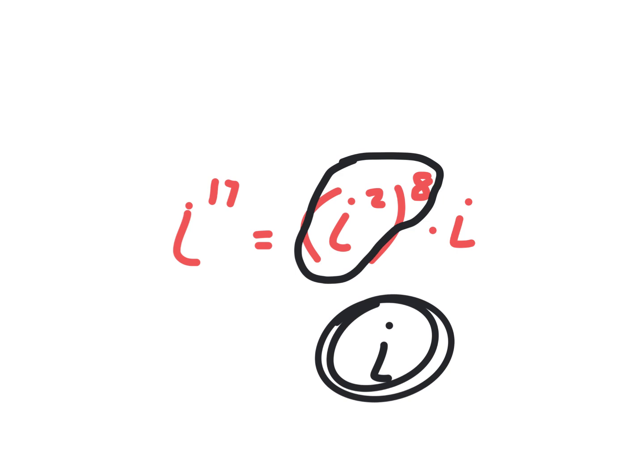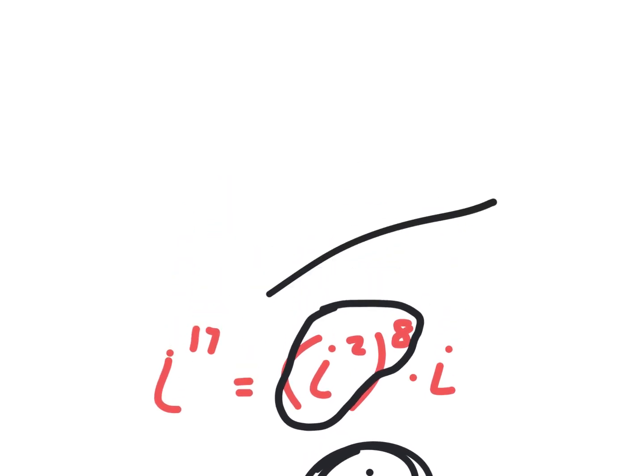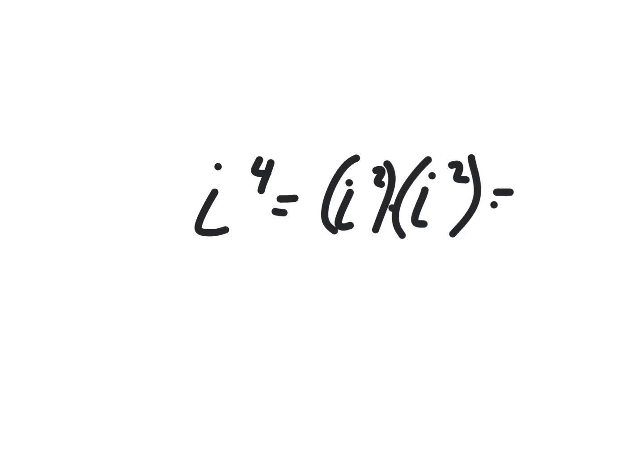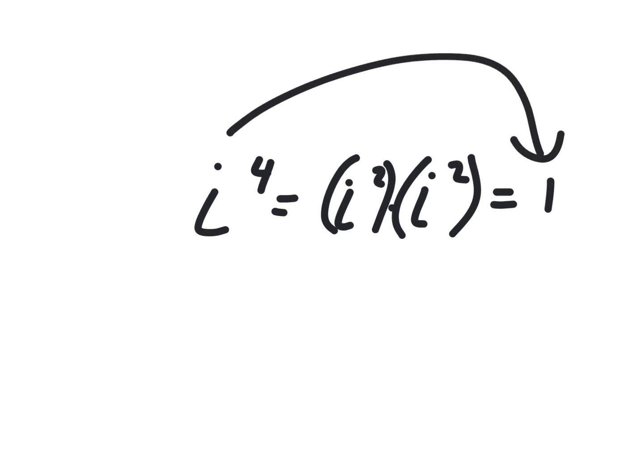If you didn't have that kind, then on the test or on your homework, try to break it up into a bunch of i squareds. I'll give you one more. Let's say I did i to the 4th. Well, then it's just i squared and another i squared, and I'm done. And those are all going to be negative ones. And if it had been i to the 5th, you just put one more i. These aren't that bad. So this one will be negative 1 times negative 1, which would be 1. So sometimes these turn into just 1, sometimes negative 1, sometimes i, sometimes negative i. They're really weird. They kind of jump all over the place.